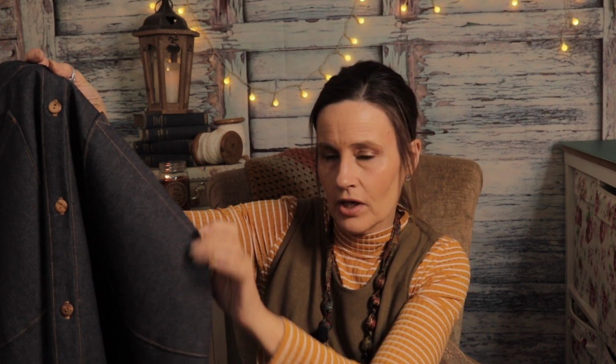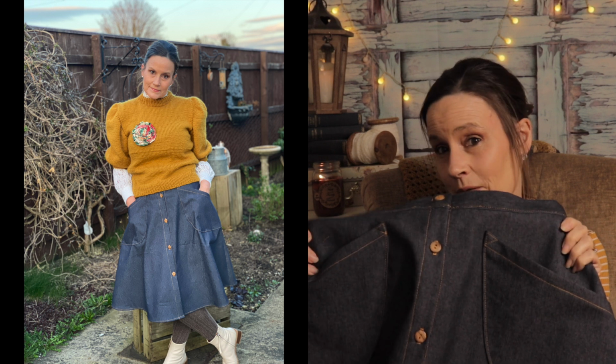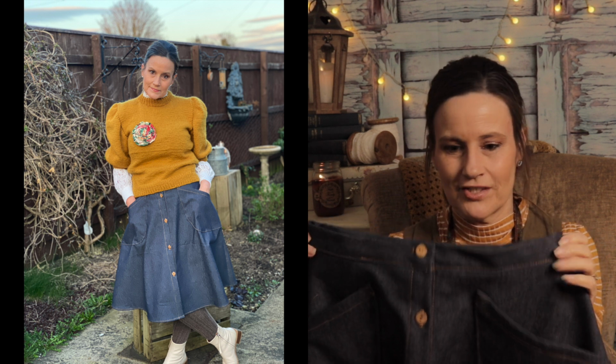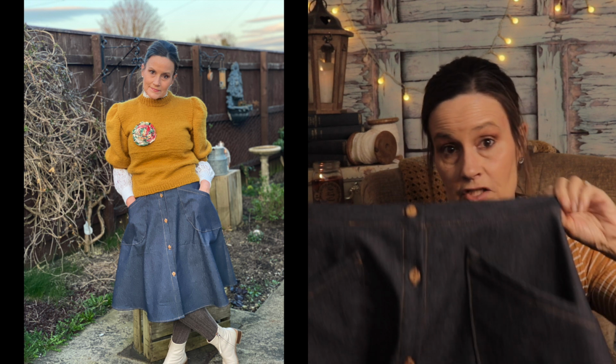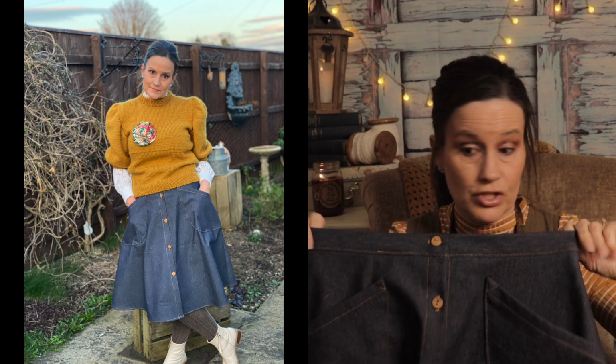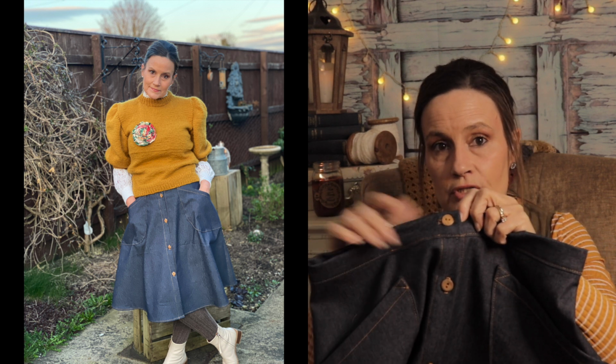Because obviously you top stitch the button placket and you top stitch the pockets, so I thought, well, I'll pick out that colour and carry on and top stitch everything in sight. So that's how it looks. I'm really pleased with it. I chose some nice wooden buttons, so it picks out the orange colour in the thread, just perfect colour buttons. And I put 5 in. You can put as many buttons as you like, in whichever size you want, but I just went for the 5. I put the top waistband button going horizontally and the remaining 4 buttons going vertically.